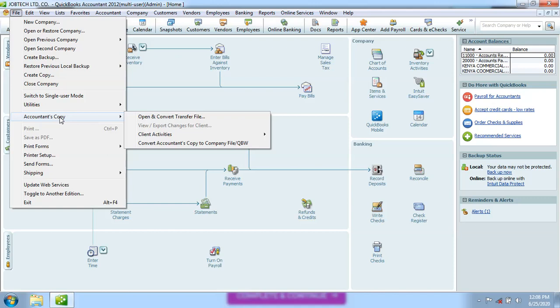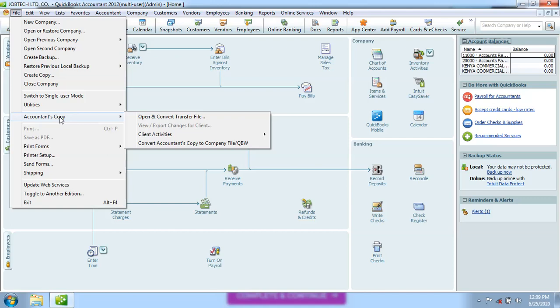At the same time, you are also using the books of accounts currently in the month of July. Accountant's copy enables them to access books of accounts for June, while at the same time allowing you, the owner of the business, to be using the same books of accounts for the current month of July.